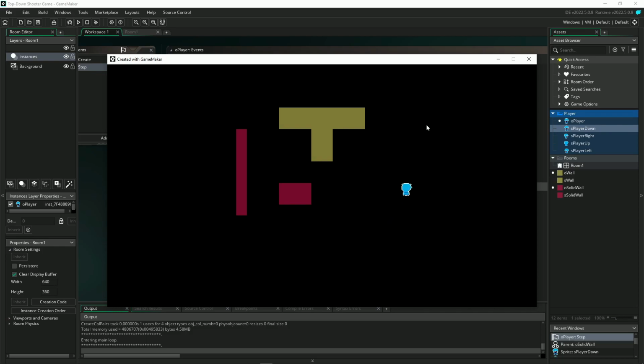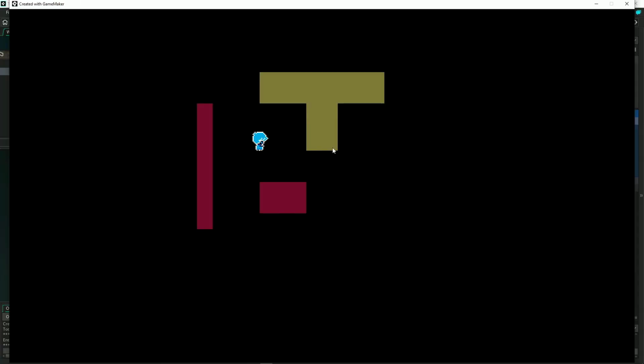Everything is peachy. Okay, once again, it's me from the future. I didn't actually forget this time, but I figured I probably should just go ahead and talk about it sooner rather than later, since I'm sure if you haven't done this kind of thing before, you're going to be a little bit curious. So if you notice, the player is getting drawn under our walls, and we don't really want that, obviously.